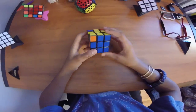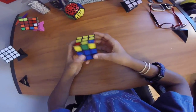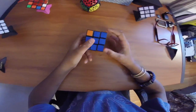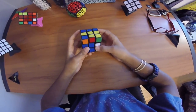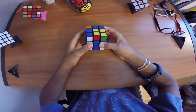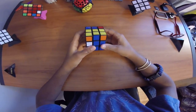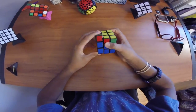On this side or this side, but if it's like this, you can do it either way, but I'm gonna do it this way. The algorithm is U R prime left, U prime left.